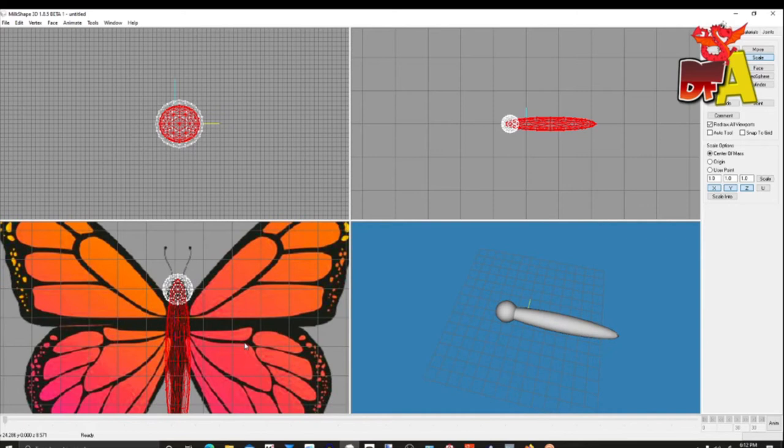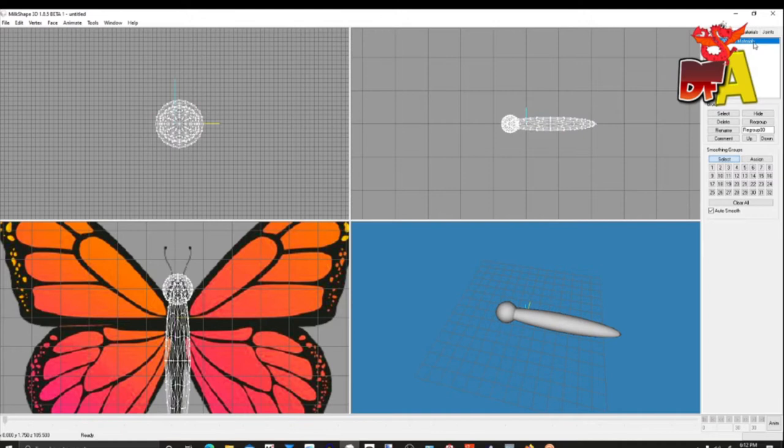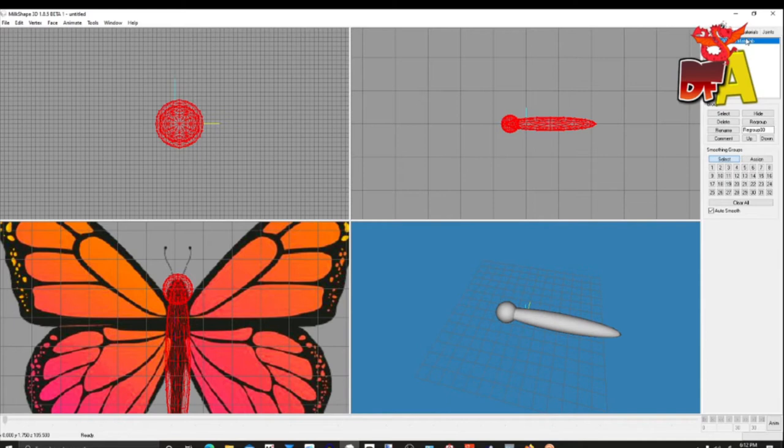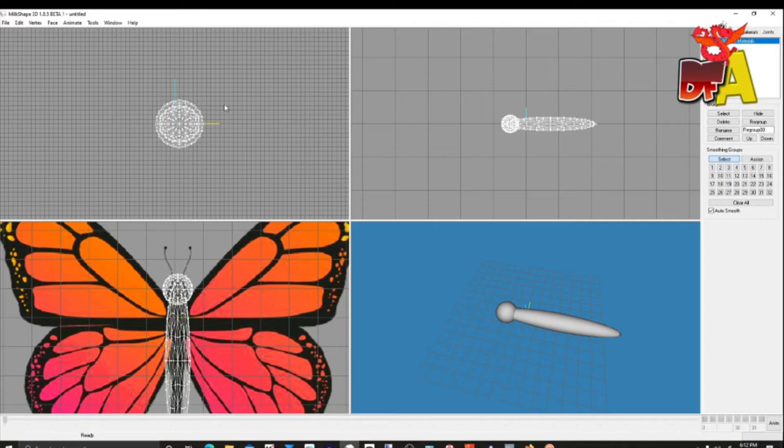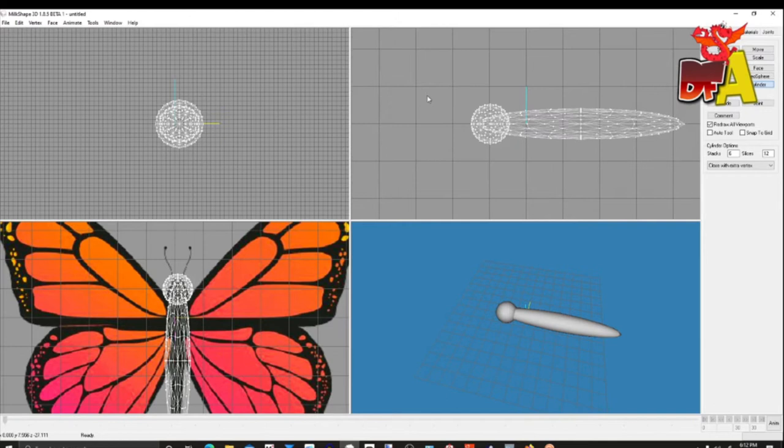That looks good. Now let's select those two. When you got them both selected, it says regroup. Click on that to group those two pieces together. So now we made two pieces into one. So now we got our body. Well, not quite yet. We still need the antennas. Let's start right here. Go back to the Models tab and click on Cylinder. Get a little closer. Let's make a cylinder as thin as we can get it, about like that. Once we get it made, let's click on the rotate and just rotate it horizontally like this.